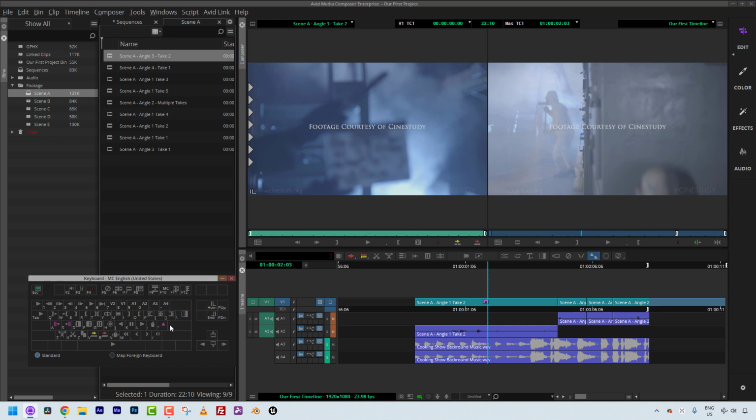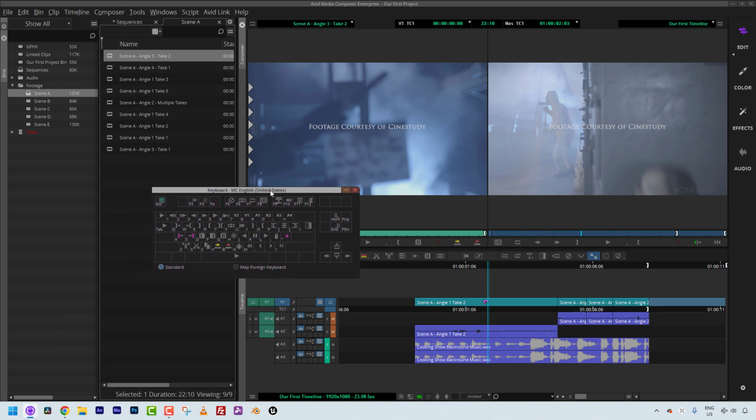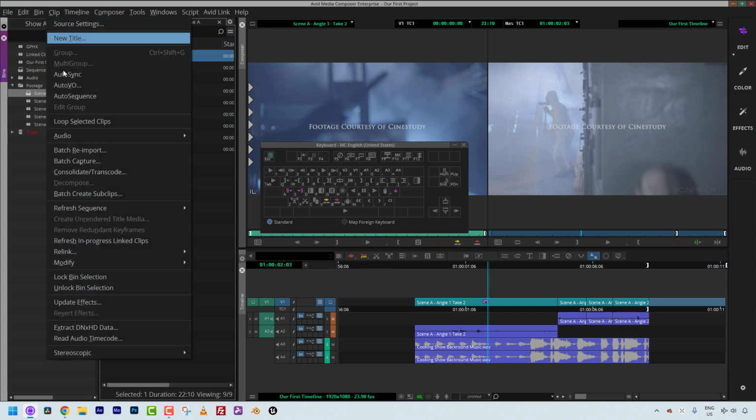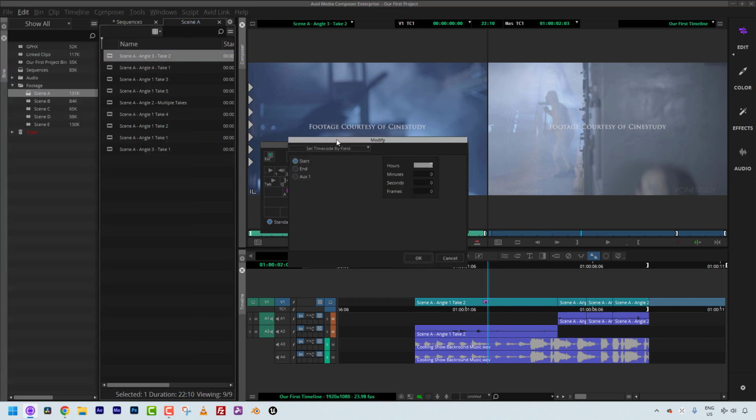But let me hit F10 here. Let me just make sure I have the clip selected. There we go. You'll see that that's actually a bit of an interesting situation. So what I'm going to do here, because it won't let me do both, is I'm going to go to Clip and I'm going to come down to Modify. And I'm just going to select Modify Clip this way. It's basically the same as hitting the keyboard shortcut, all right?